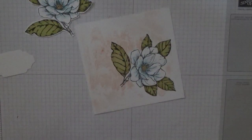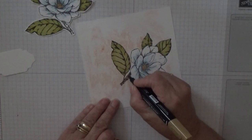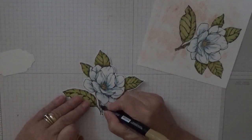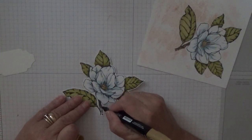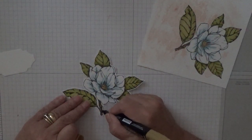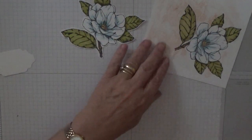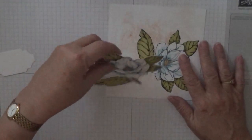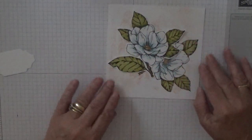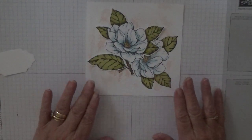Right, we've just got to colour in the branch. I'm going to just do that in Smoky Slate. And this one. Smoky Slate? No. Soft Suede. There we are. And that will sit on there like that. Doesn't that look nice? Oh, I think it does. I think the blue looks nice as well as the pink.